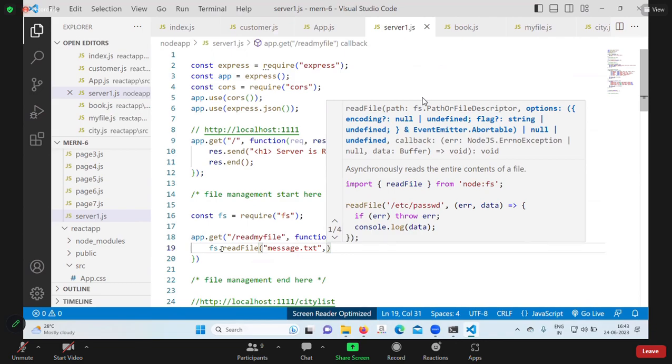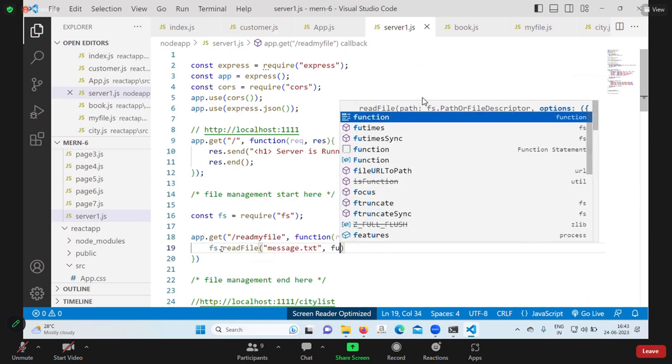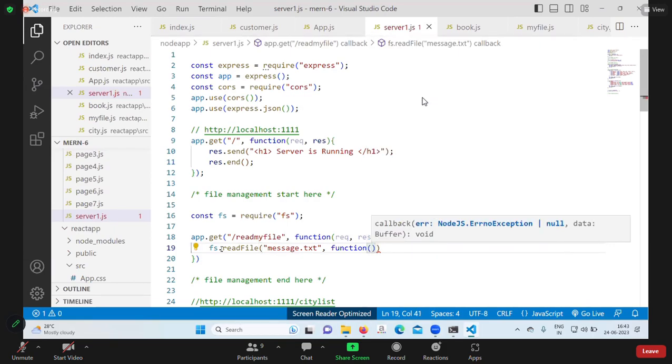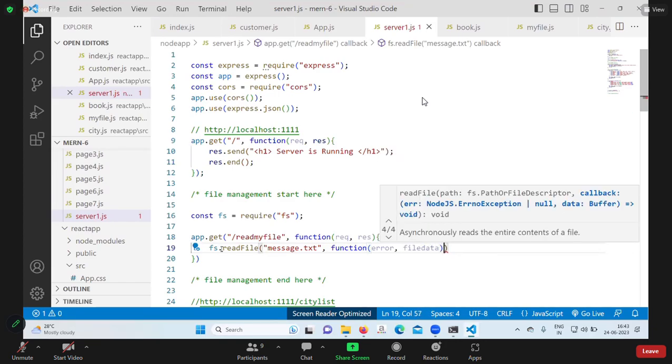After that, again a callback function will be called here. The first parameter will be error and the second parameter will be file data.